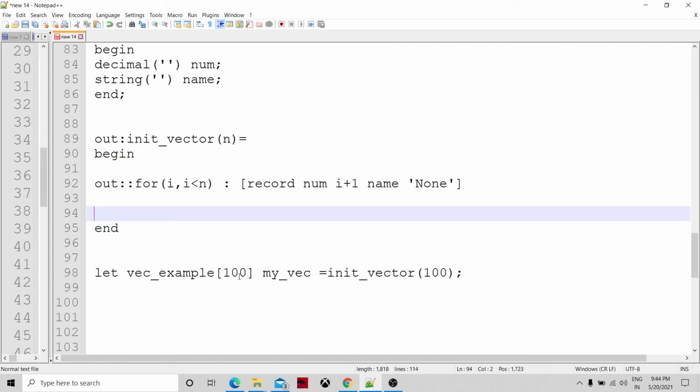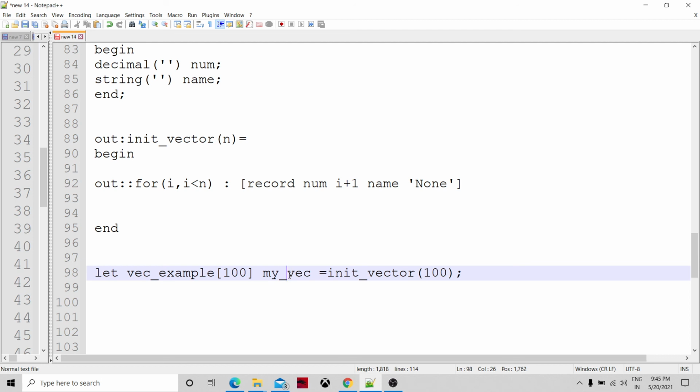We have declared 100, so 100 will be passed to n, and this for loop will iterate through 0 to 99, and the record will be from 1 to 99 plus 1, that is 100. So myvec will have 100 elements, and each element will have num as 1, 2, 3 up to 100, and all the name elements will be null.